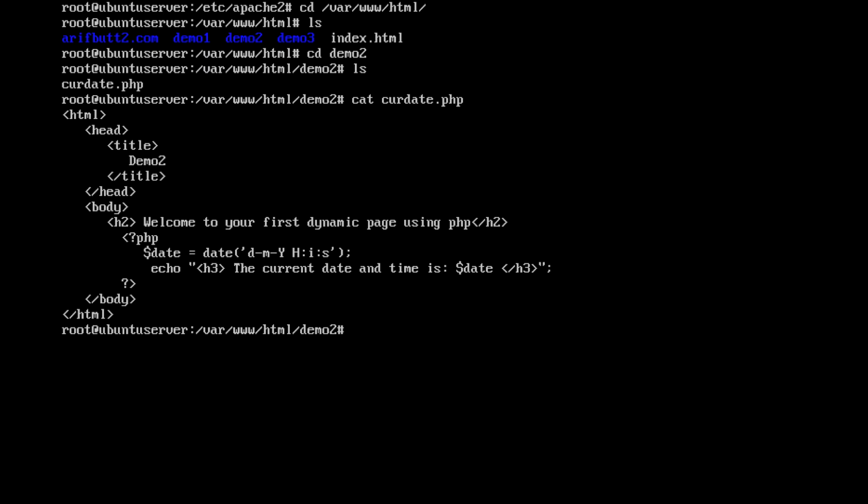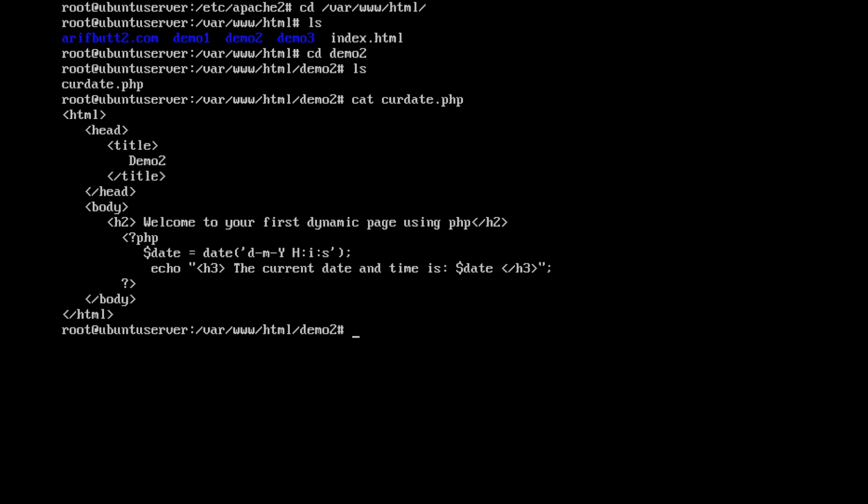A PHP file can contain HTML, CSS, JavaScript, as well as PHP code. Over here, you can see a very simple HTML code, and within that the two lines of PHP script that were enclosed in the opening and closing tag of PHP, question mark PHP and question mark greater than sign. Well, dear students, you might be knowing that in PHP you don't need to declare a variable. You just create it and assign it a value, the way I'm doing, $date is equal to. And this date function, there are tons of functions that are available, and date is one of them, which returns the current date and time in the specified format.